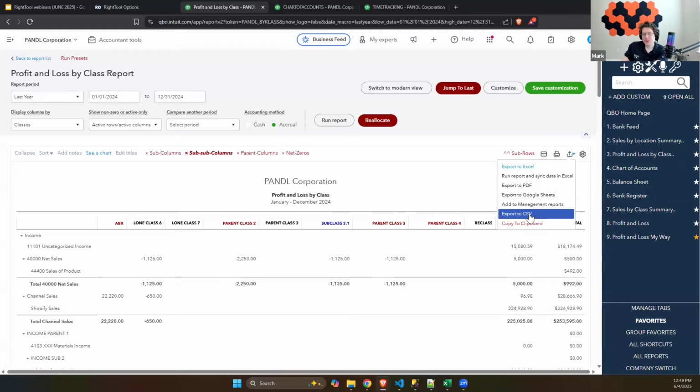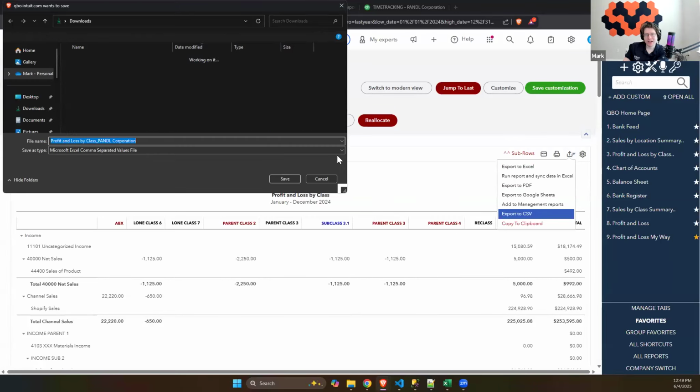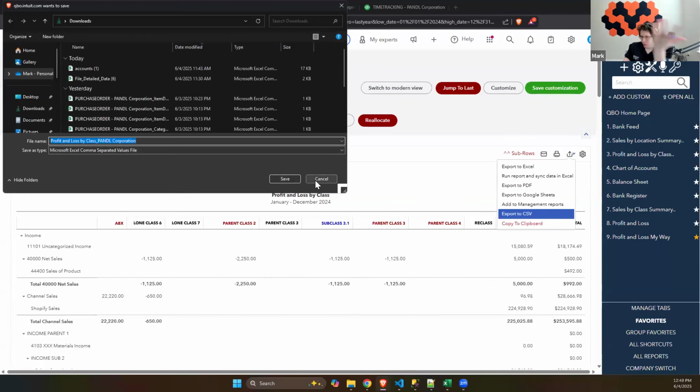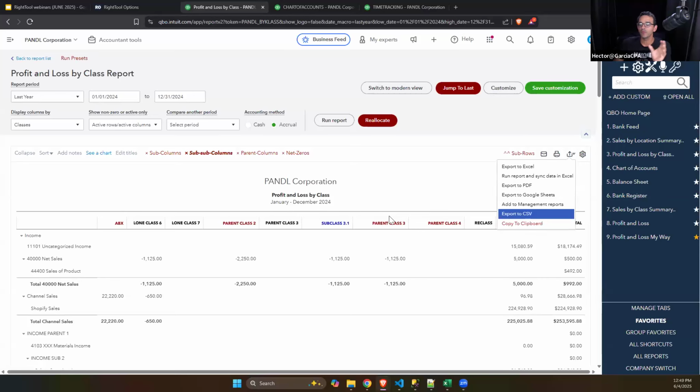And just as a reminder, whenever you do anything with the visual side of reports, QuickBooks does not export it when you do anything with a normal export. You have to use the export to CSV that is in the red text right down here. That will export it with everything formatted the way that you see it on the screen. Well, the word format is tricky.